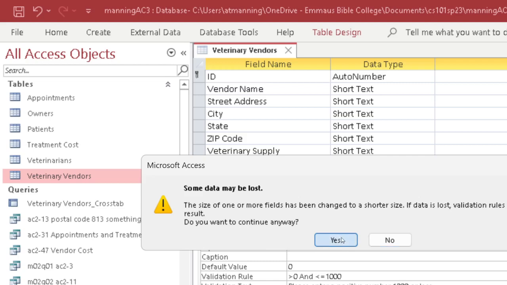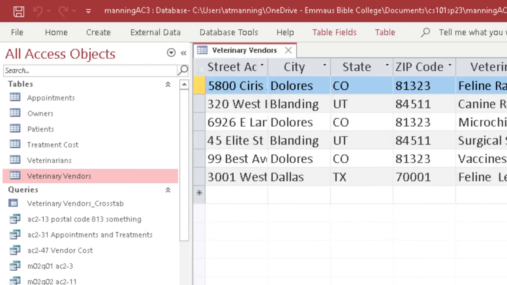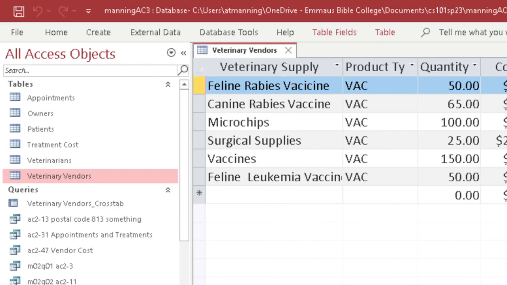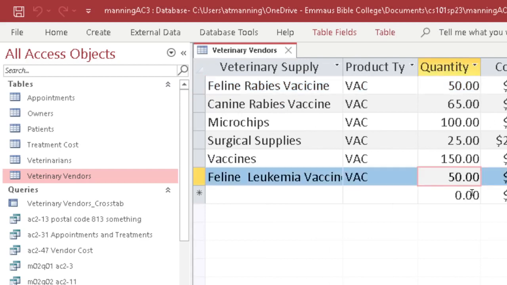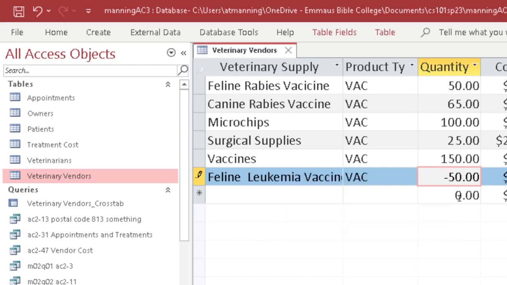I'm going to go ahead and click yes, and yes. And now let's try entering an invalid quantity like -50 for feline leukemia vaccine. Click enter. Up pops my nice friendly little message instead of a scary Microsoft Access message. And let's try entering 5,000. I should get the same message.